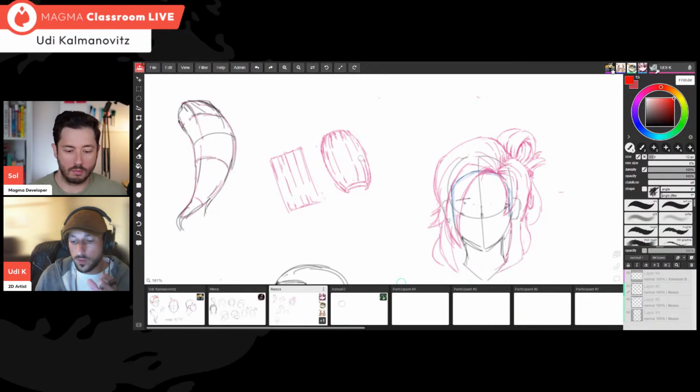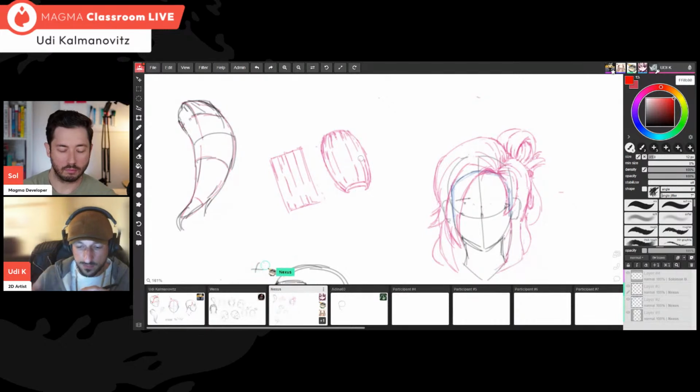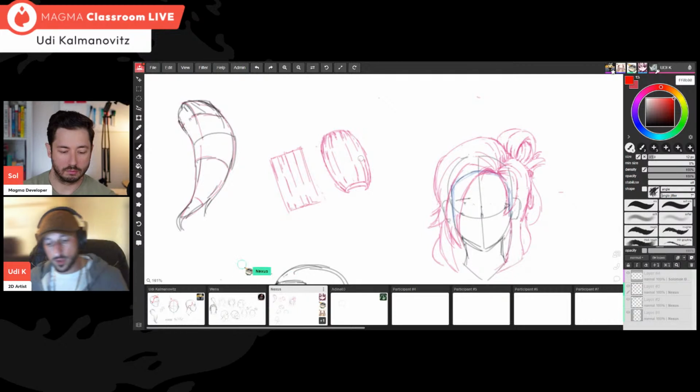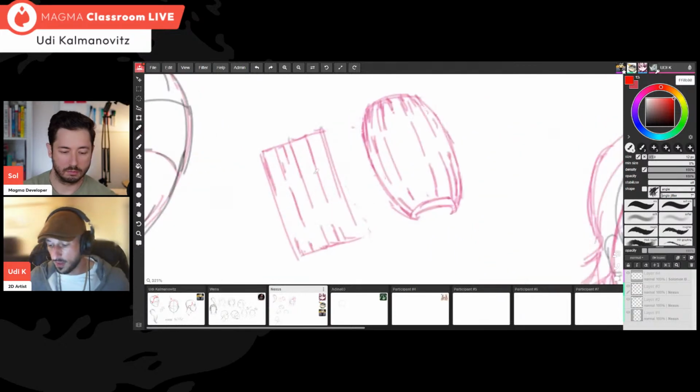But if I want to make it a piece of hair, then I want to think of two things. First of all, the contour line. Maybe I want to change the contour line and use it differently. That's one thing. And the other thing is to have more variety in the texture. So let me show you something.